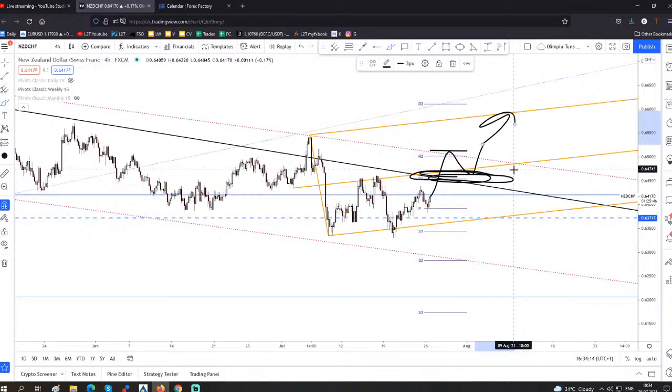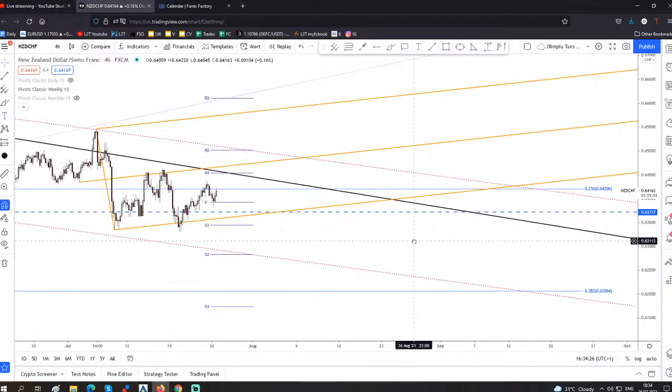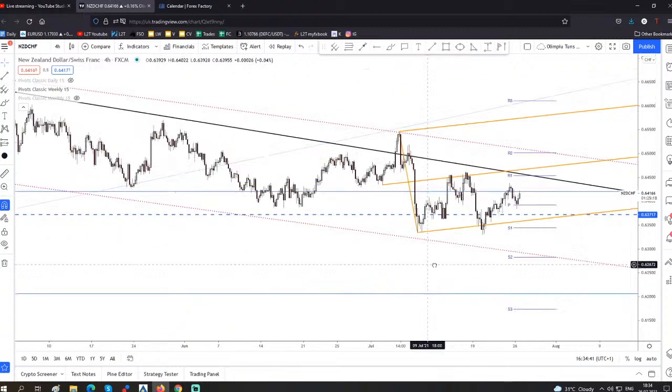I will have to wait because I've told you that the pair is still located right below 23.6, and if it fails, maybe to come back towards the medium line, towards the upper medium line, towards the R1, a potential drop, valid breakdown here below the lower medium line, a new lower low could really signal a potential larger drop in corrective phase here in New Zealand dollar versus the Swiss franc. Okay, Australian dollar versus the Japanese yen.